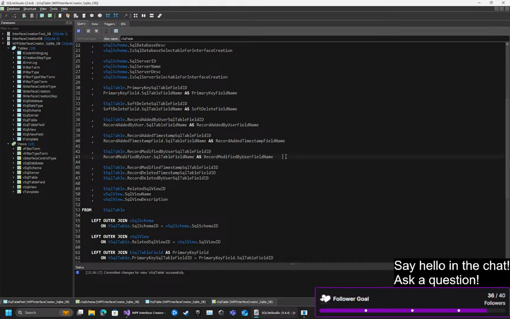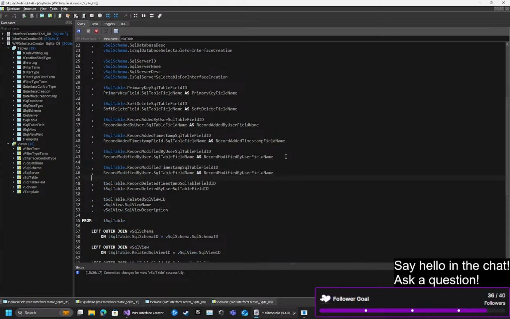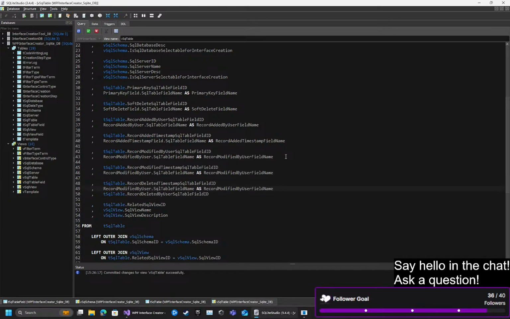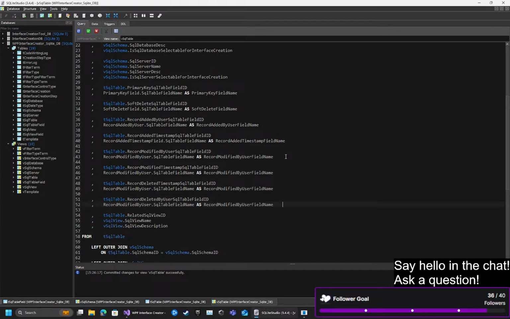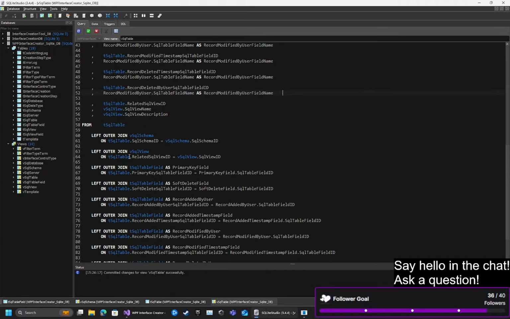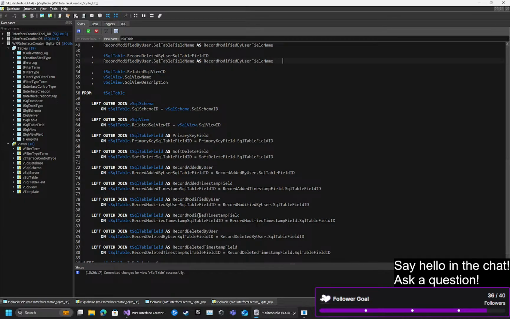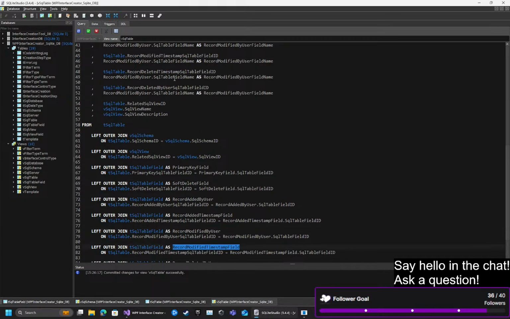Not pulling the fields here. So we need to pull the fields there, there, and there. And so this is modified by user, and then modified by timestamp field.